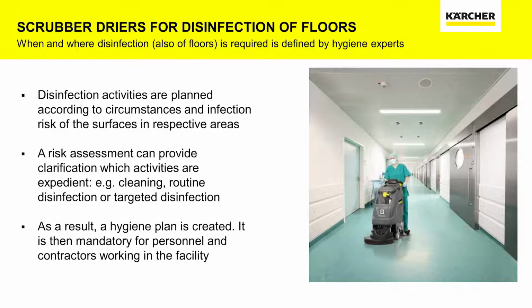Hygiene plans are then created. These are written documents which exactly say what kind of activity, either cleaning or disinfecting, and how often this must be done in a specific area. It is a mandatory document both for the personnel and contractors working in the facility.